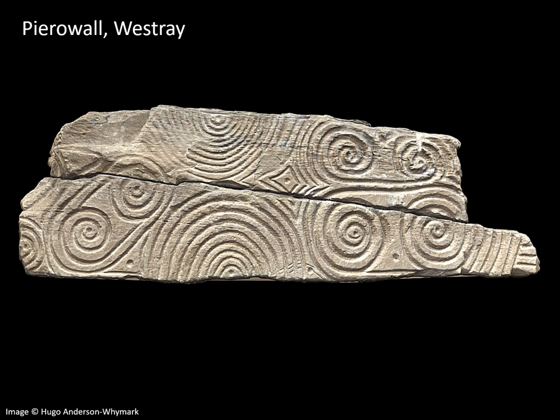It's absolutely beautiful, decorated in concentric circles and spirals, and would not look out of place at Newgrange. It's certainly the finest example of passage grave art that we have in Orkney. It's interesting that out of all of the examples of Neolithic art found in Orkney, the examples which most closely link in terms of style and execution to passage grave art found in Ireland are these examples from the North Isles of Orkney. In fact, this stone from Westray and also the example from Eday Manse seem to have the closest stylistic connection to the artwork found in the Boyne Valley of Ireland, perhaps suggesting some closer links in the past than we might have thought.